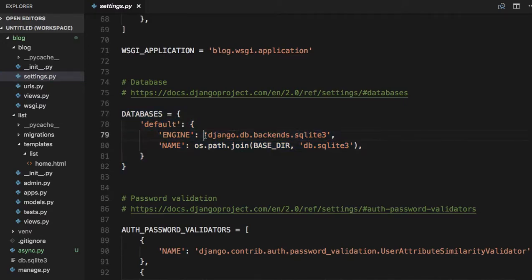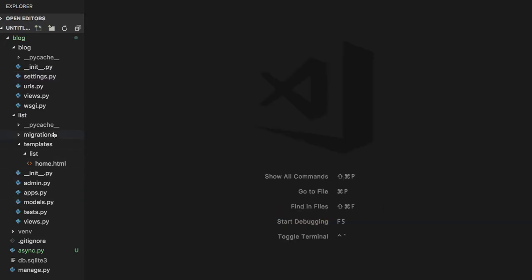So if you want to change it from the Django database to MySQL, then you have to pass some extra parameters like username, database name, and all. But for the time being, we are using DB SQLite 3. Further in the project, I will tell you how to connect it to MySQL and Postgres also. Okay, so DB SQLite 3 is good when you are using it for development purposes, like at this time we are using this.